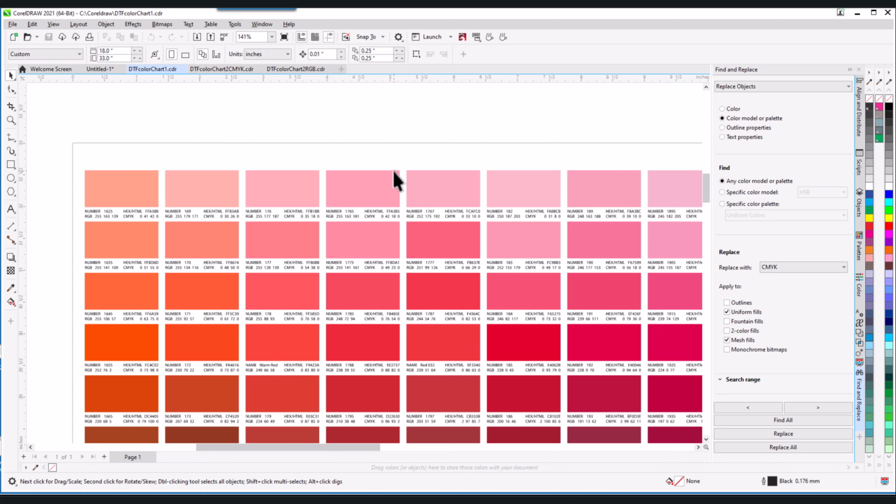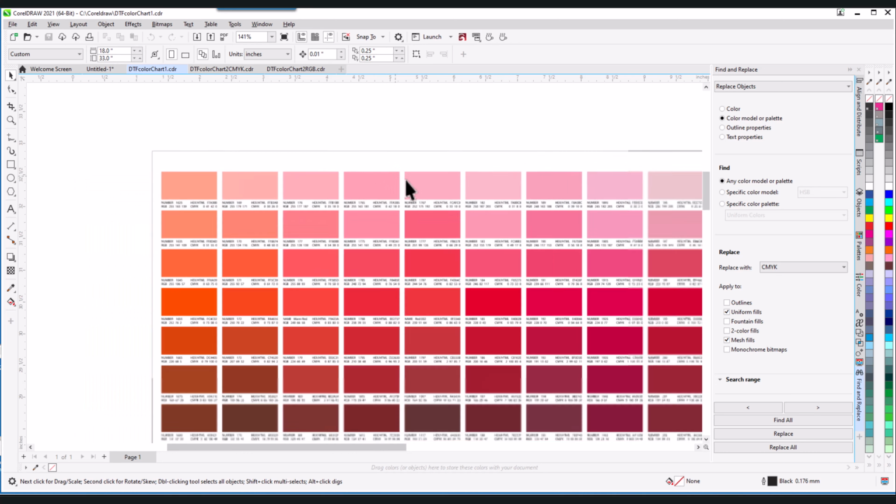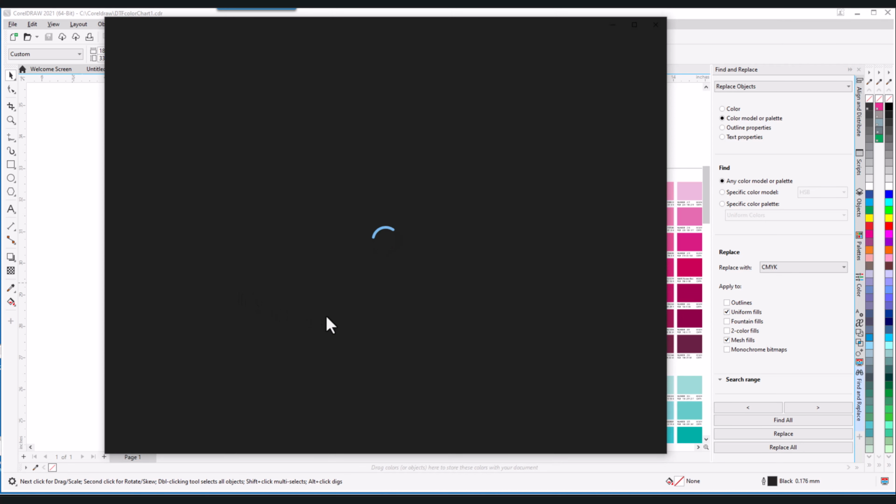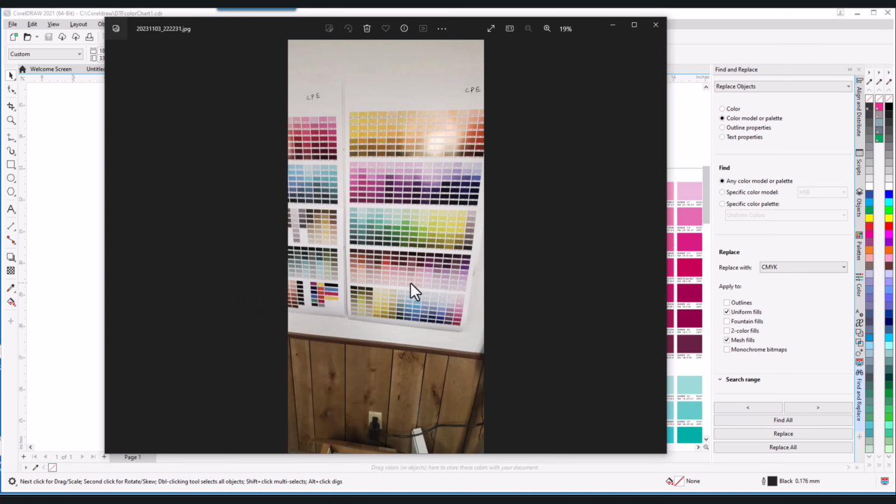What I usually do is print these charts out. Let me see how I can get this to show you guys. Here we go. I have these charts hung up all over.